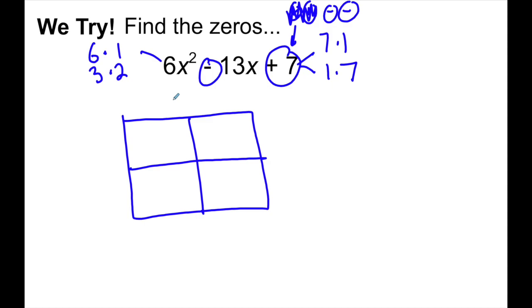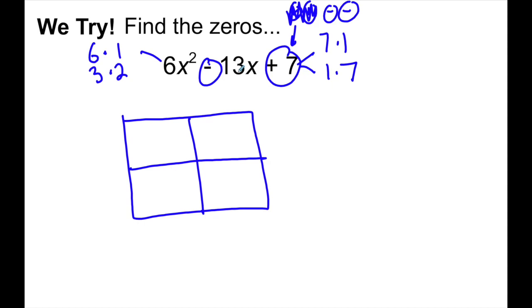All right, so I'm now going to try to play with some numbers here. What I notice immediately, and I always write the 6 times 1, and I recommend you do that, because a lot of people sleep on 6 and 1 as a possibility, but it actually surprisingly comes out to work more than you'd think, right? When it's a prime number, it's basically your only choice. But believe me, don't discount the possibility of 6 and 1. All right. So I take a look here, and I do 6 times 7. If I do 6 times 7, there's no way I'm getting back to 13, because they're both negative. So I do 6 and 7, I'm already at negative 42. I'm only going to get more negative. So it's not going to be 6 and 1.